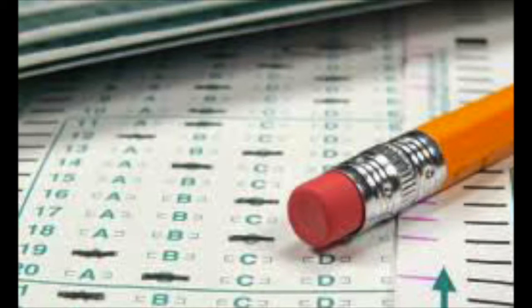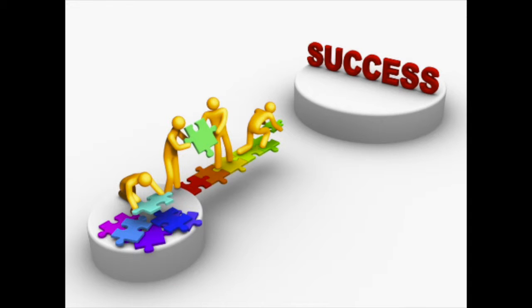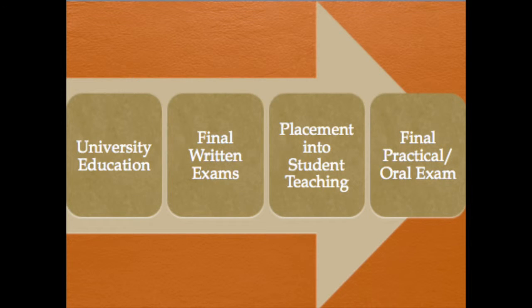Results of this exam are shared with the mentor teacher from the university and the cooperating teacher in the school to prepare effective student-teacher learning goals. Once this written exam is complete and student teaching begins, there are no more written exams. The exit exam is practical and oral, which I will go more into detail in one moment.